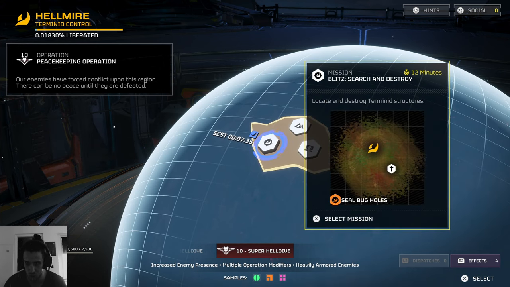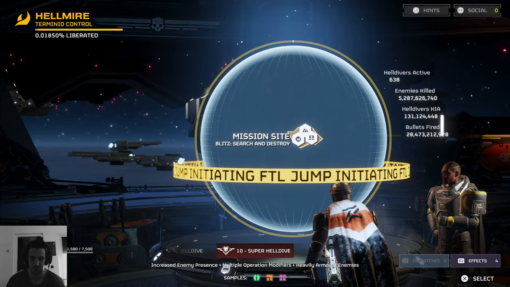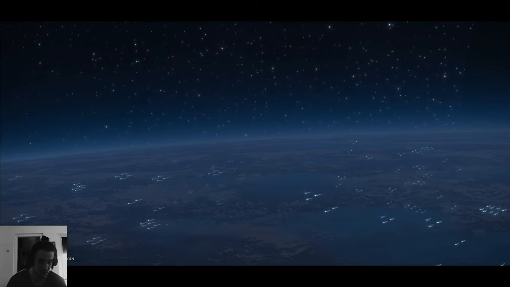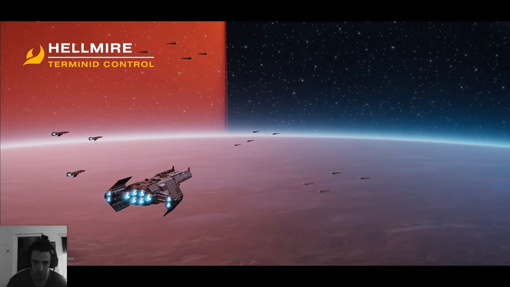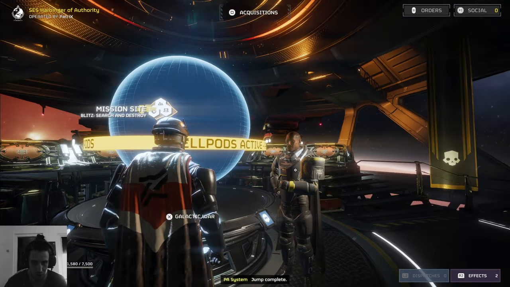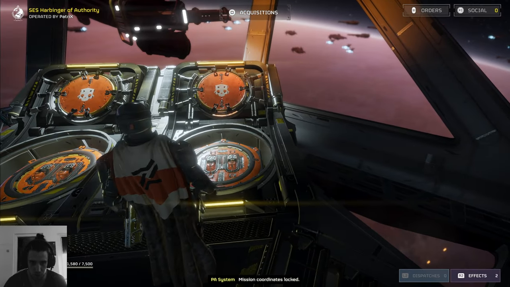Survey. Okay. Initiating FTL jump to the Hellmire system. God, I love that planet. Just me though. And it's not sarcasm. I'm gonna have to repeat that. I actually do like Hellmire. I do like that planet. That screen looks kind of big. Jump complete. Mission and coordinates. Fortress. Locked.